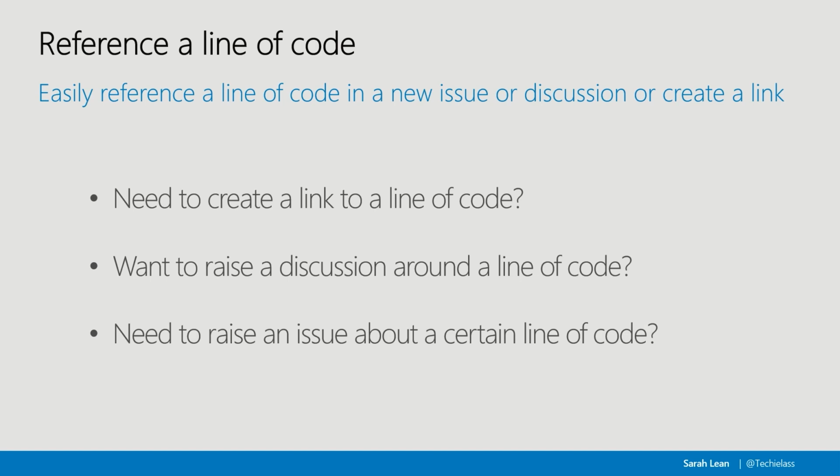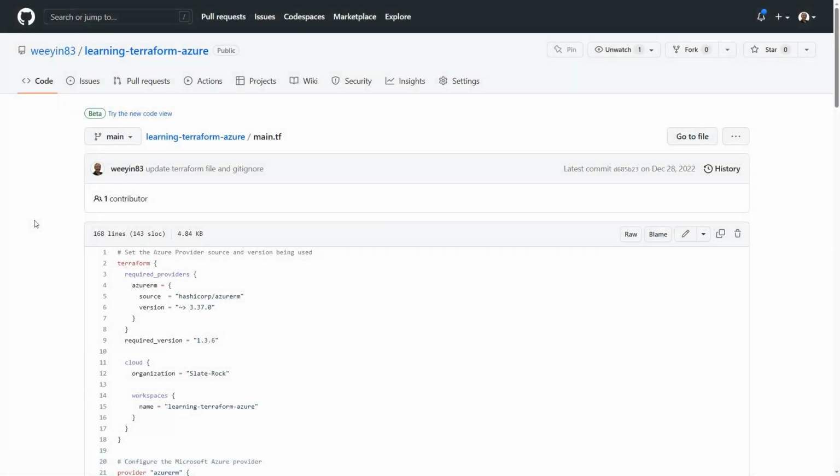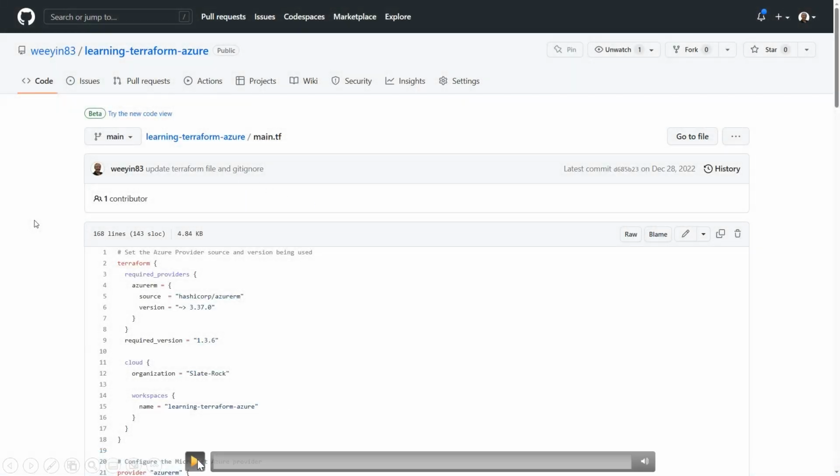One feature that I've noticed pop up, and I'm not sure when it was released, is the ability to actually raise an issue or start a discussion around a single line of code. So when you're in the browser and you view the code, you can click on a line of code and start that discussion. Or you can even create a permalink to send to someone outside of GitHub and start the conversation. So maybe you have a query about why a colleague has created a line of code, or you want to explain something. It's a great functionality that is built into GitHub, and it's one that I think is often hidden inside the browser. So let's have a look at where it is.